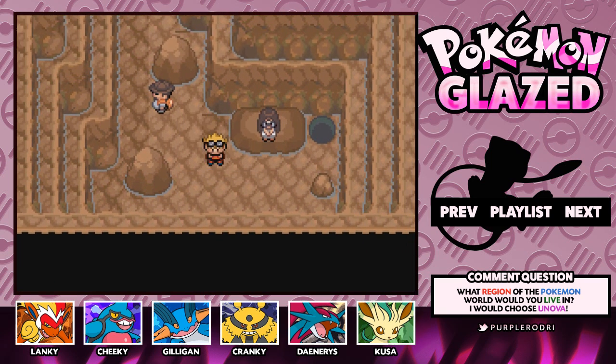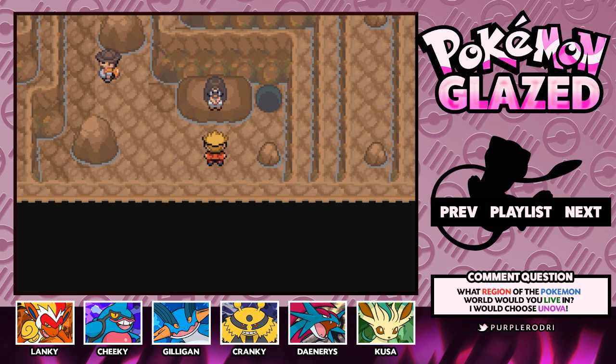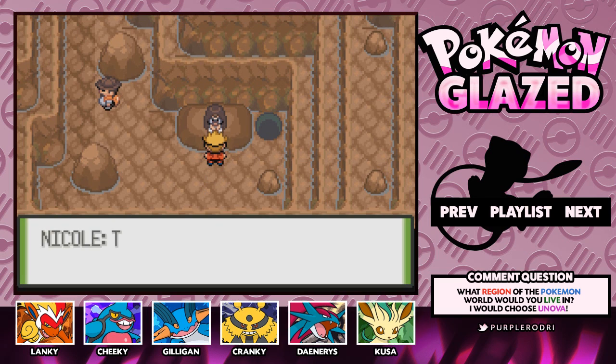There we go, easy does it. Roar us out our Infernape, no big deal. With that, guys, we are ready to take on Nicole. So, what do you guys say we go ahead and talk to her?